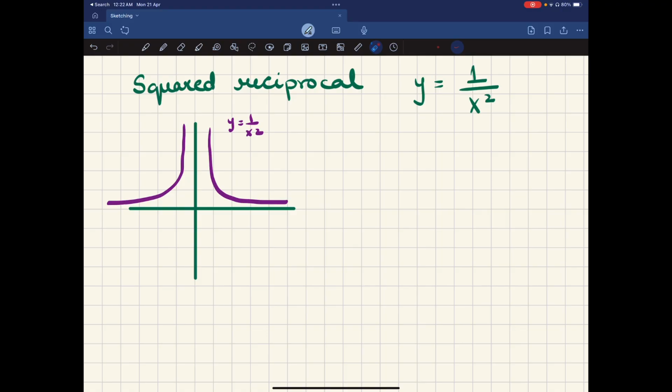For all the positive values of x, for example 1, 2, it would become 1 over 4, for 3 it would become 1 over 9. This is how your graph is going to be. But if we substitute negative values of x, for negative 1, the square of a negative number is positive, right? So even for negative values of x, we will have positive y values, because the square of a negative number is positive. So our graph is totally all positive values of y. There's nothing for negative values of y, okay?